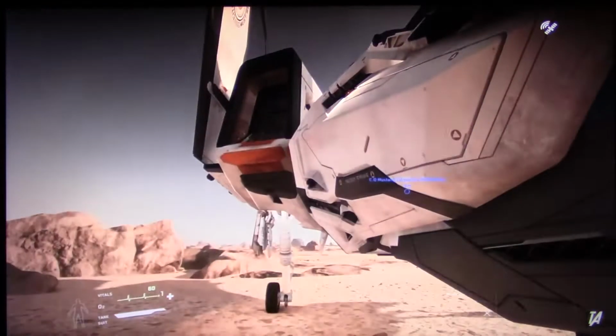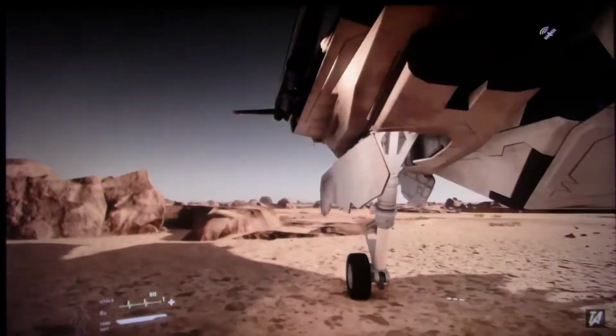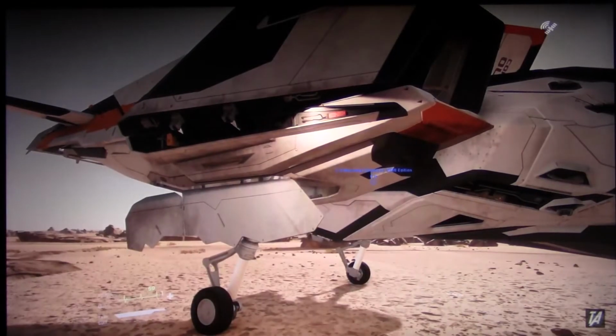Wheels there. The carriage actually all folds up inside. Quite animated, this ship as well. All the wings fold out. All these little doors close. Everything folds up. So once it's actually in flight, it does look quite nice. We could have a look at that when we jump in.